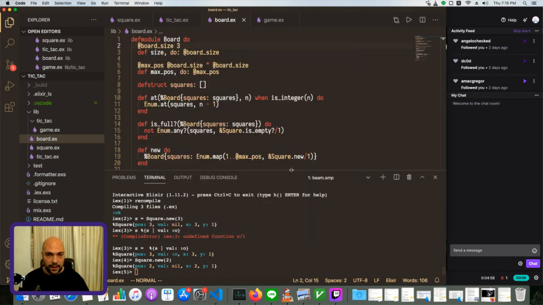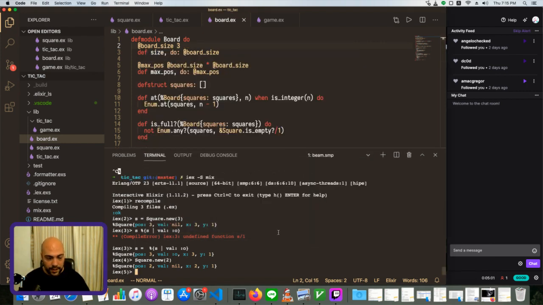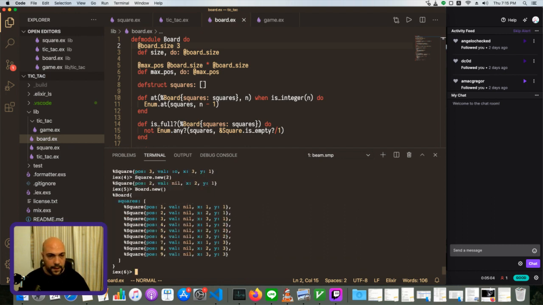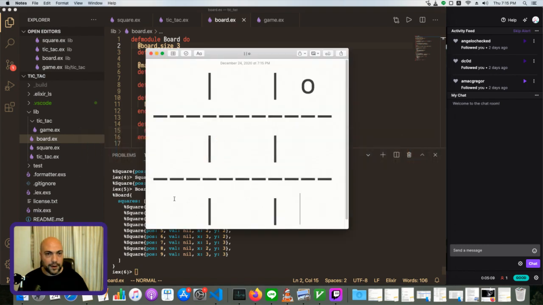I'm just going to create a whole new board so that we can look at all the squares together. Board.new. And getting the diagonals, well, let's see what the diagonals are. So we have position 1, 2, 3, 4, 5, 6, 7, 8, and 9. So 1, 5, and 9 would be one diagonal. And we can see 1 is x location 1, y location 1. 5 would be x value of 2, y of 2. And then this ninth position would just be x is 3 and y is 3.